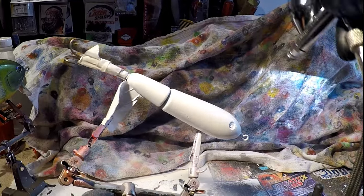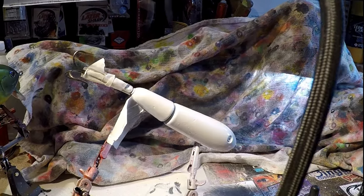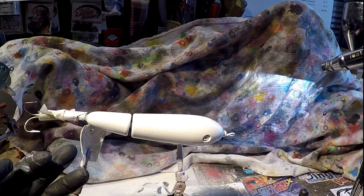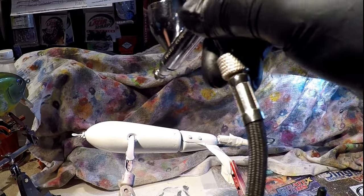And I hadn't seen one in person until this client repaint. But it's got independent parts. Obviously, this turns just like the Whopper Plopper does. I'm just going to run all of that out of the chamber.